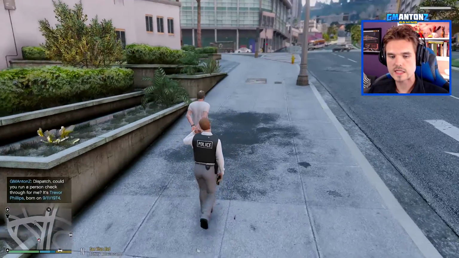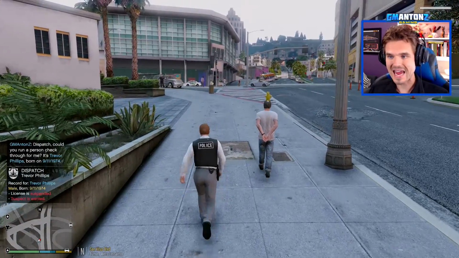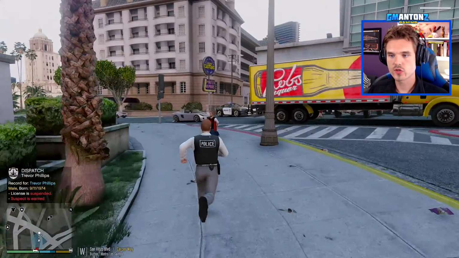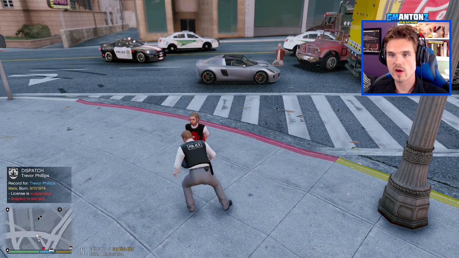Dispatch 3, Adam 10, requesting a 1027 on a Trevor Phillips. Of course. There we go. Suspended license and he's wanted by the LSPD. So he's gonna get transported here right away. Let's search Wade and Ron, see what they have here on their person as well. And then we're gonna get a prisoner transport out of here for these two.